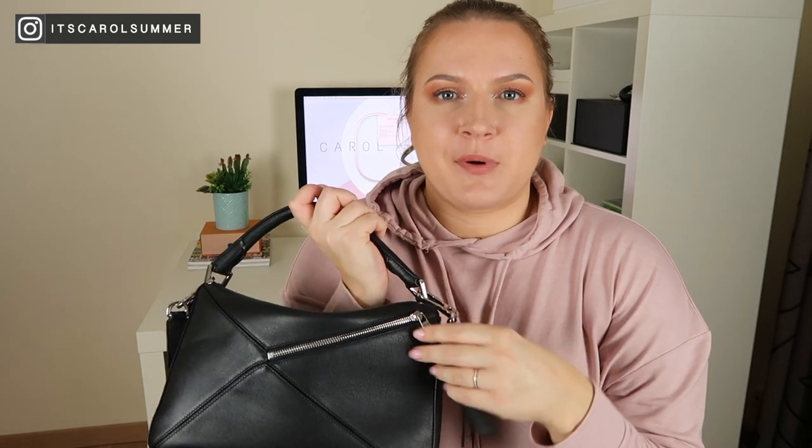One huge pro of this bag, which I consider a must nowadays, is the pocket in the back that very comfortably fits an iPhone — a normal size iPhone. The Plus will fit there but it's going to come out just a little. An iPhone X, for example, fits there perfectly, and I can lock it so I know my phone is always there. I find that kind of pocket is a must nowadays because we are basically surgically attached to our phones, and every now and then — when we go to the toilet or want to pay — we need to park our phone somewhere.